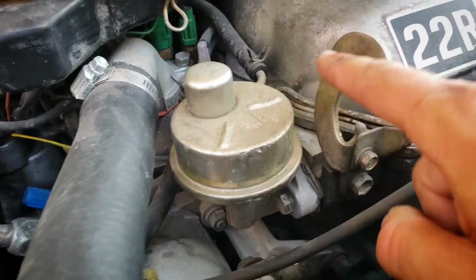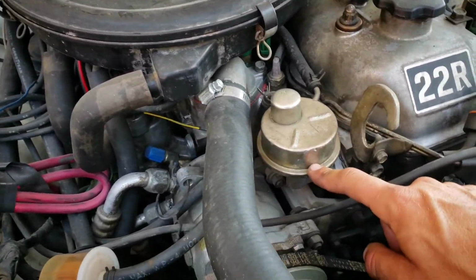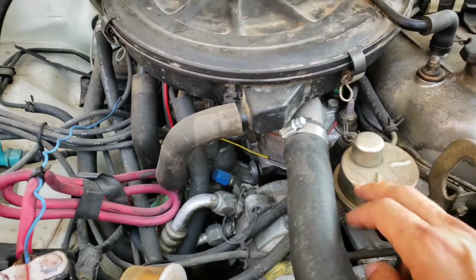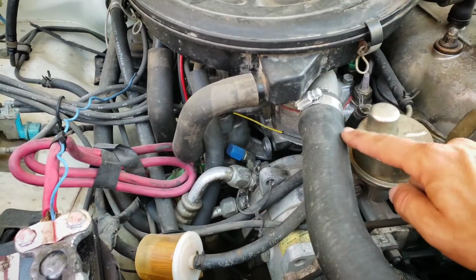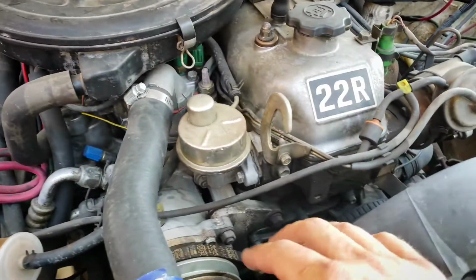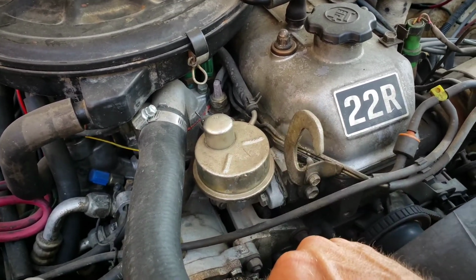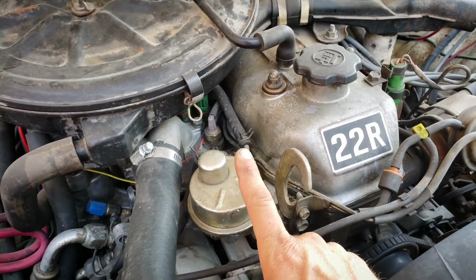Now, this is the fuel pump. It essentially is camshaft driven, and I'll show you what the example looks like, but it is driven by the cam and pumps fuel from the tank itself and repressurizes it to the carburetor. Now, Toyotas are super reliable, obviously. This thing's been an absolute tank, but there are parts that fail. This is something that is starting to fail now.